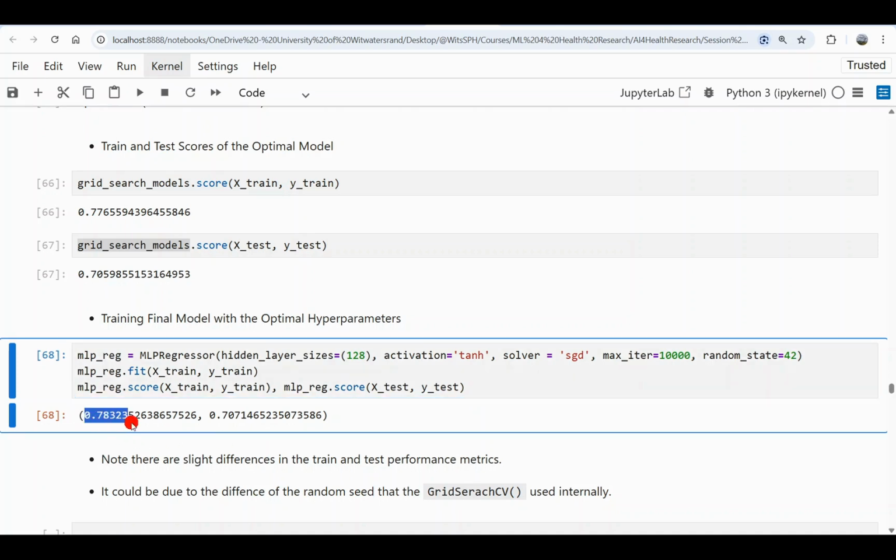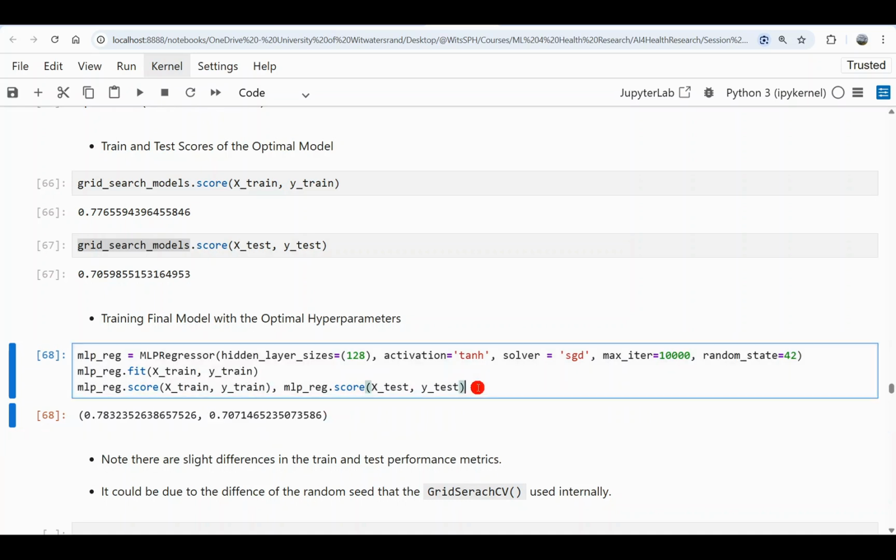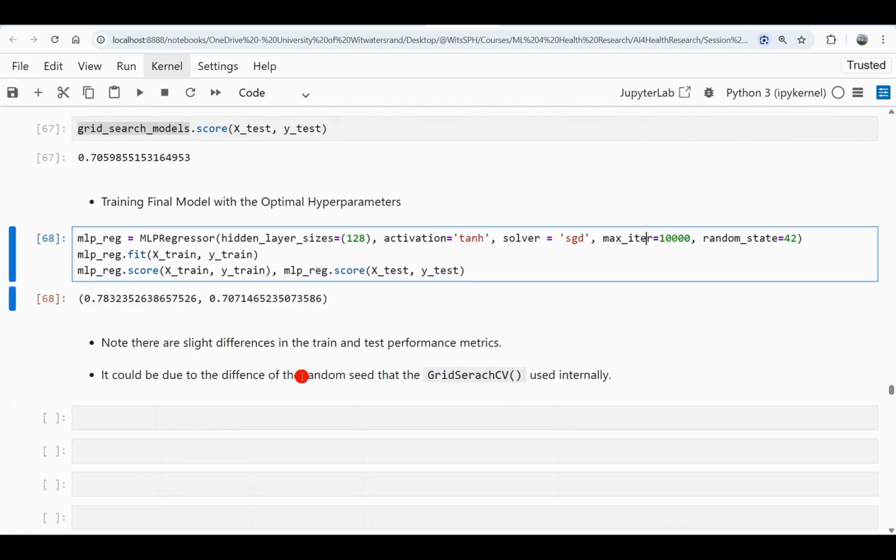The performance on the training set is 78%, and on the test it is about 71%. Therefore, this model is the best of the different candidate models, which has a single hidden layer with 128 nodes, a tanh activation function, an SGD solver, and 10,000 iterations.